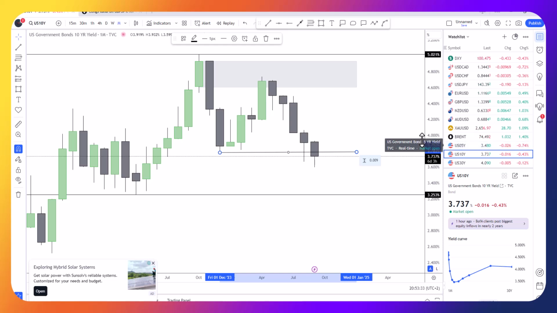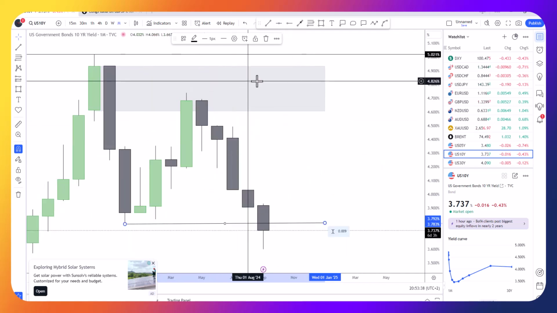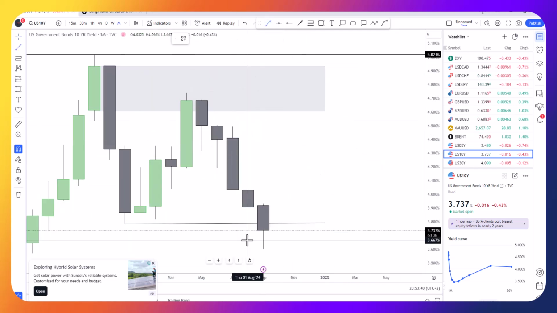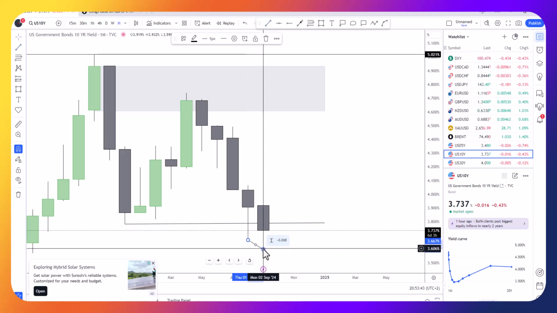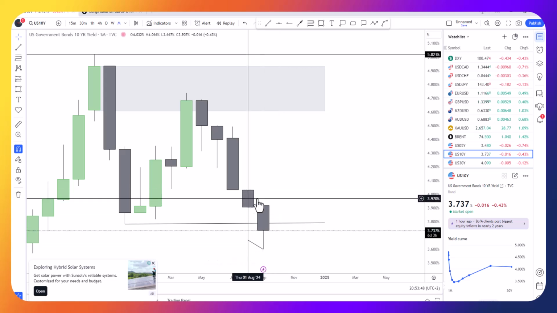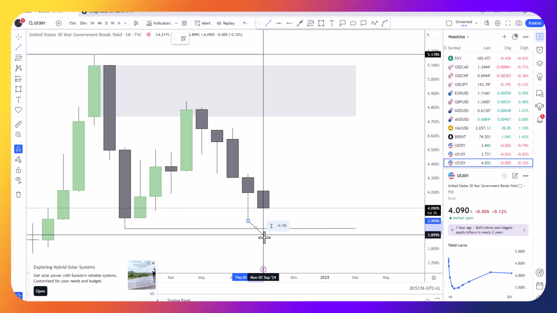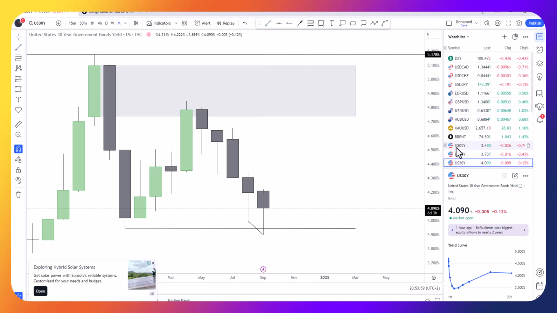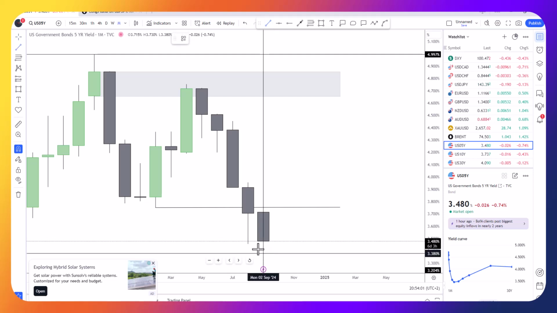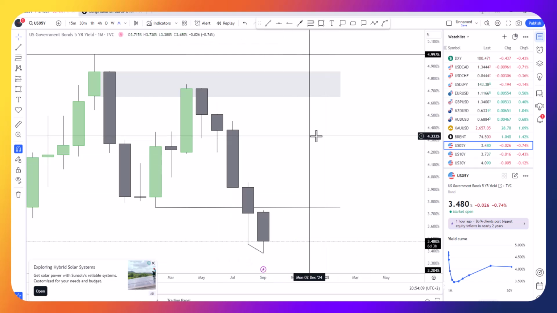There's going to be times when they don't, right? A low is not going to confirm. Like for instance, you see right here, we've got price from here to there, right? This low of August and the low of September, right? That's on the 10-year. If I come on to the 30-year, I've got the low of August and low of September. And then if I come to the 5-year, we've got the low of August and the low of September. You can see they are confirming one another, right?